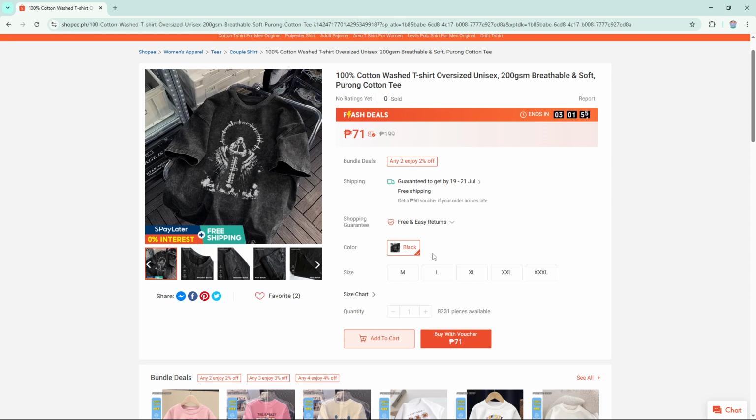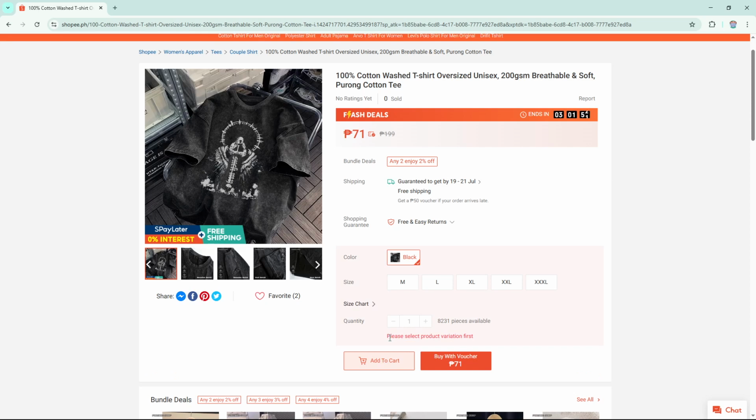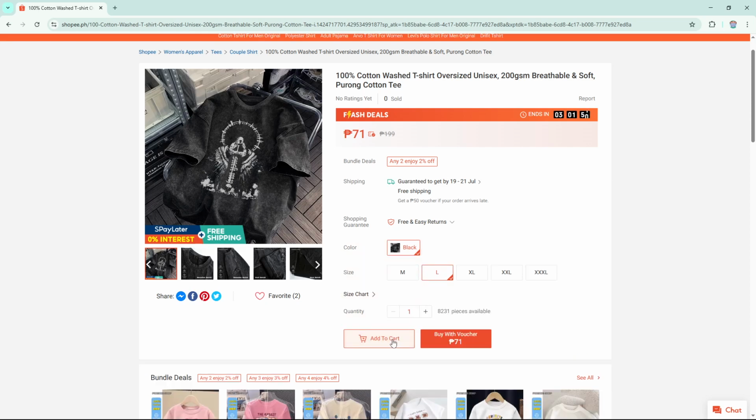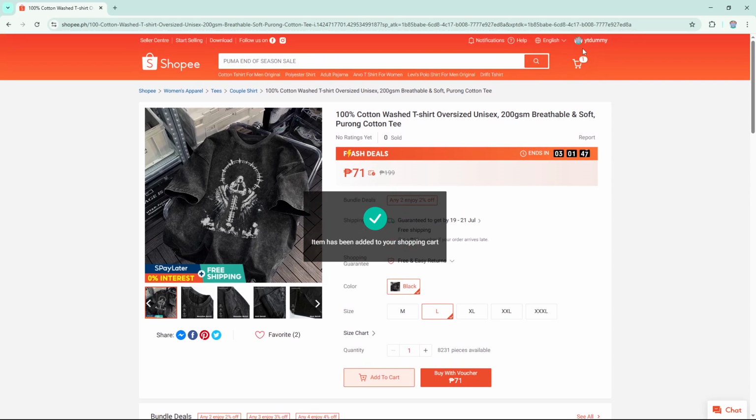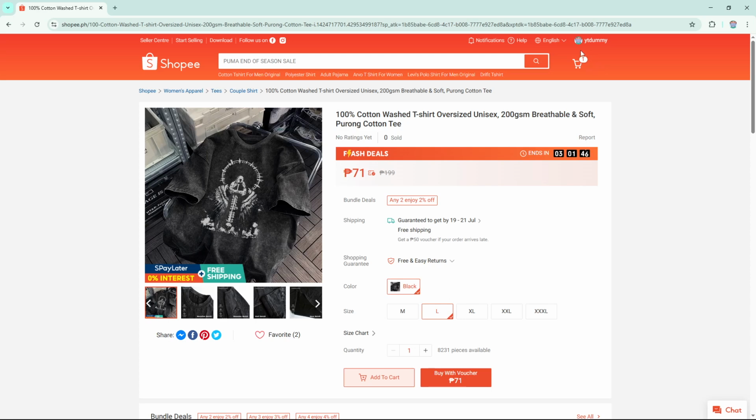After you've made your selections, simply click the Add to Cart button. This action doesn't mean you're ready to purchase just yet, but saves your item for later. Now, you'll want to locate your cart, which you'll find conveniently placed at the top right corner of the page. By clicking on it, you'll see all the items you've gathered neatly lined up for you to review.